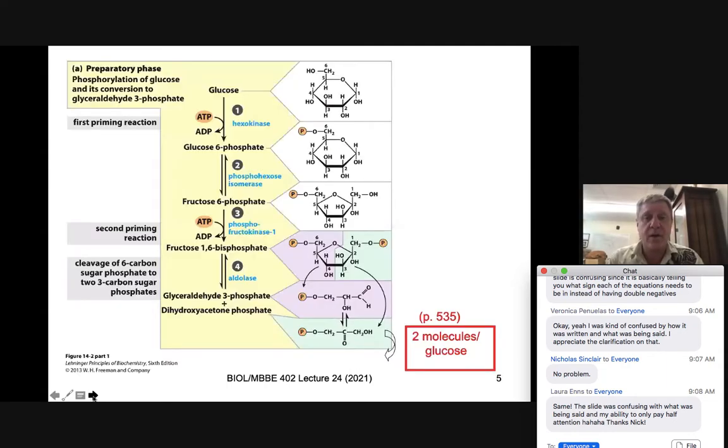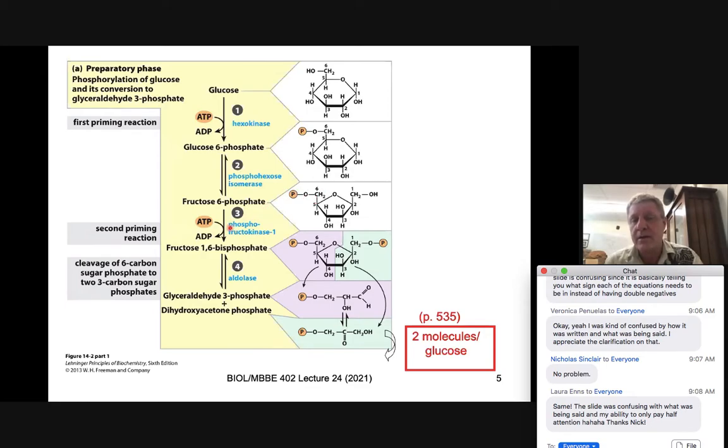The next step is going to be then looking at the glucose moiety in its glucose 6-phosphate using phosphohexose isomerase. And this particular guy is going to take glucose 6-phosphate and reconfigure it into a 5-membered ring, and basically now giving us a position of carbon outside the ring in position number 1 and position number 2. So we see this position being rearranged so it's outside the ring, and this produces then fructose 6-phosphate. So here we have fructose 6-phosphate, and in this case, the 6th position is phosphorylated.